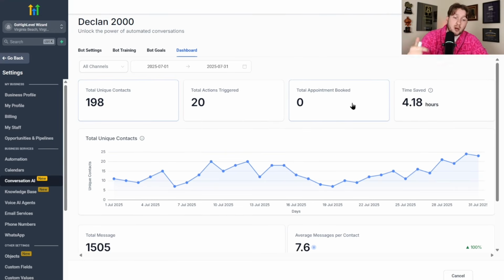And with your AI chatbot, it is very easy to reaffirm in their head why they're paying you when they can see it saved me this much time. It booked this many appointments. It made me this much money. Trust me, guys, it'll keep your clients paying you longer. So that's a little part on the data that I recommend you definitely check out, which is super cool. And this is a live chatbot that you're seeing.